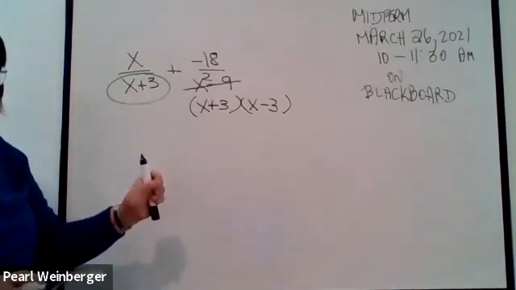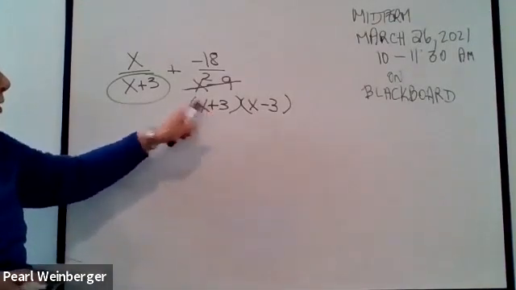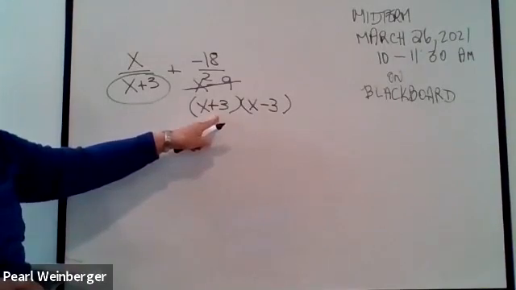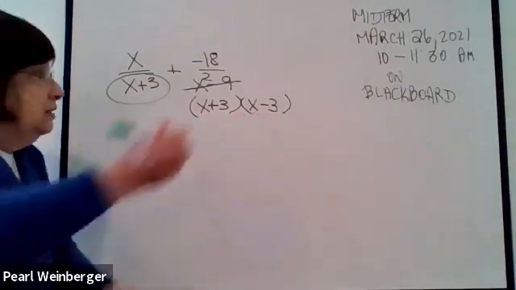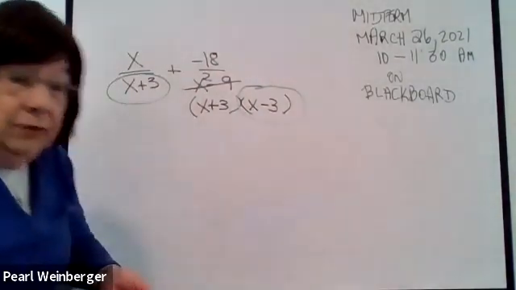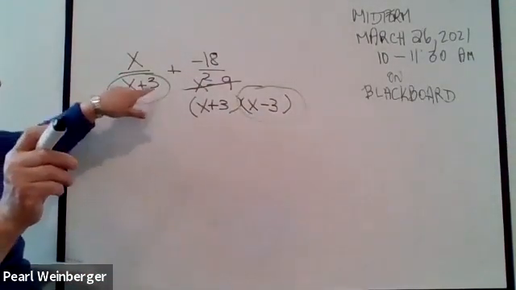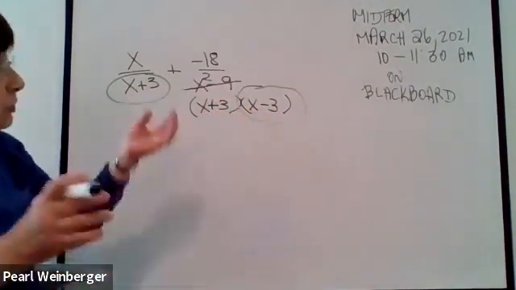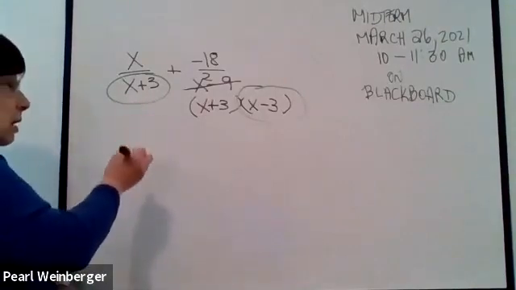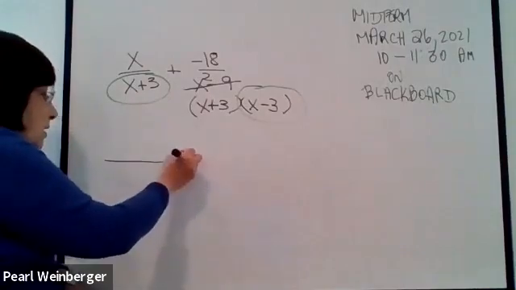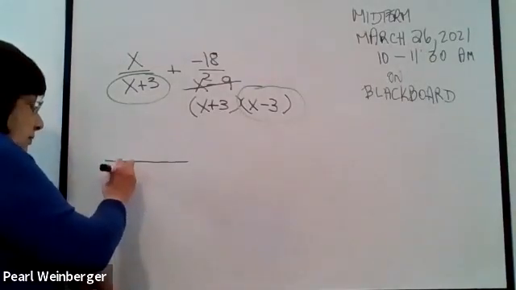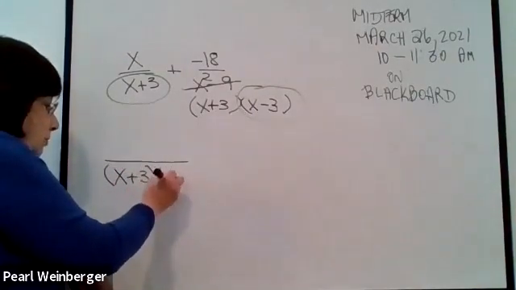Then go on to the second. And see, if something already matches, if you already have an x plus 3 circled, you don't have to circle it again. But anything that's not been circled, which in this case is the x minus 3, that has to be circled as well. So in this case, I had two things circled, the x plus 3 and the x minus 3. Those are my two different factors that I found in all the fractions that I'm combining. My common denominator, my LCD, is just all the different factors written down together. So it's the x plus 3 and the x minus 3.